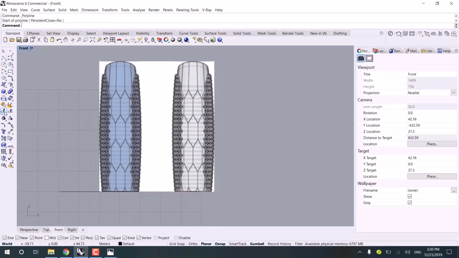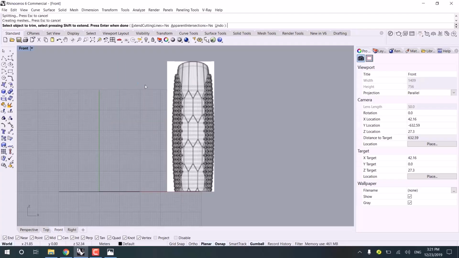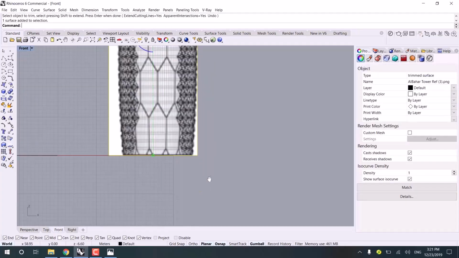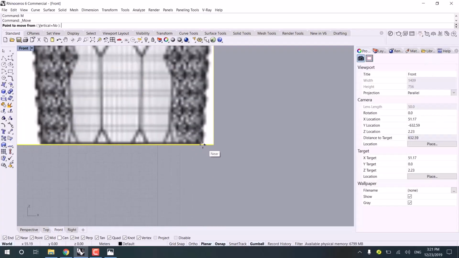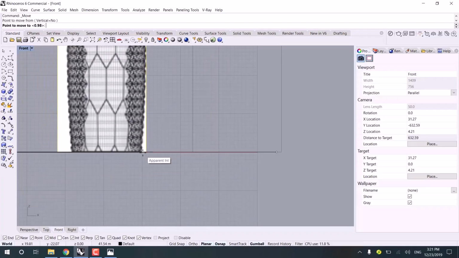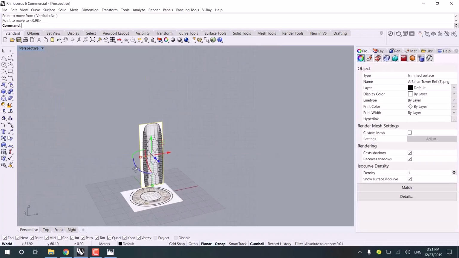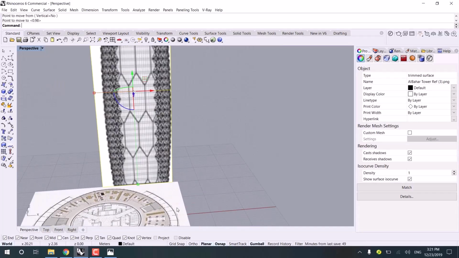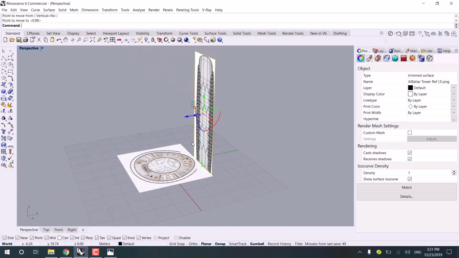It's better to use the trim command here, and I removed the extra image. And now here we put our work exactly on this part, from the second surface to the second surface.